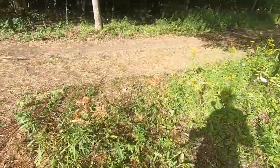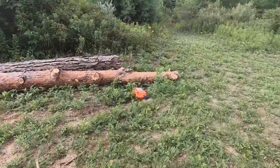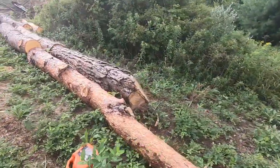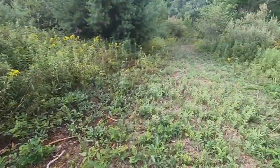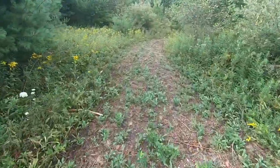Let's see, what else is going on? Let's take a walk down here. This is where I drug a pile of trees. I still have some more cut down to drag. I drug quite a few trees down through to here.